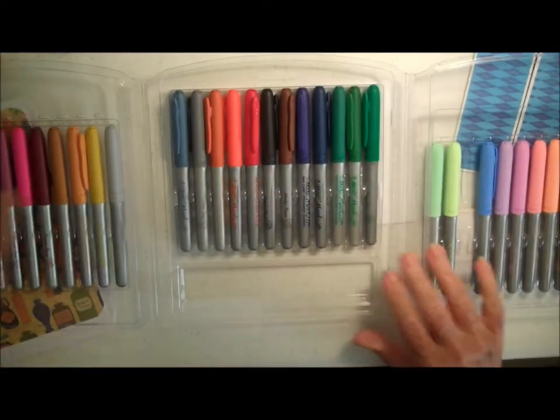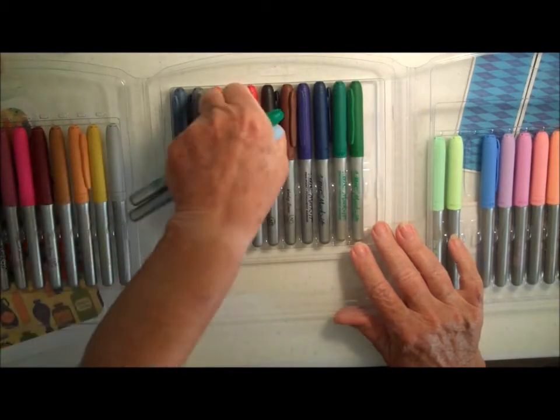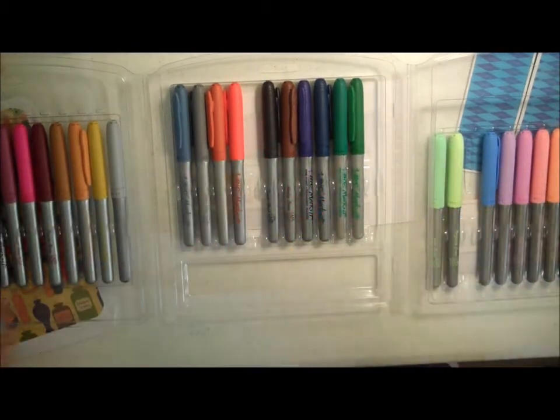This is a nice set. I'm going to use the green, and I will give you the names of the colors in just a few, and probably yellow.